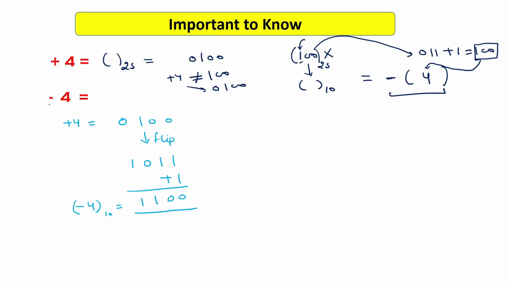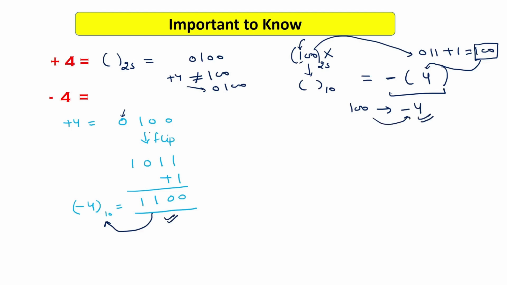Now the thing I actually want to tell you is, if you have to represent a negative number, let's say minus 4, the steps are: first represent plus 4. It will be 0 1 0 0. This 0 has to be there. After that you flip the bits to get 1 0 1 1, you add 1, and you get 1 1 1 0 0. Sorry, 1 1 0 0. So this is minus 4. But here you can see 1 0 0 was also telling me it is minus 4, and 1 1 0 0 is also telling me minus 4. So actually this is also correct and this is also correct, because we converted this 1 0 0 as minus 4.